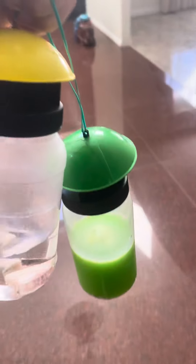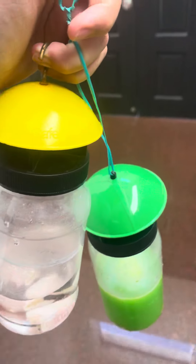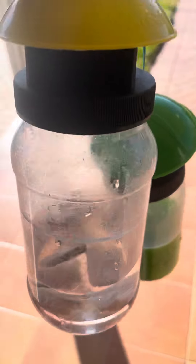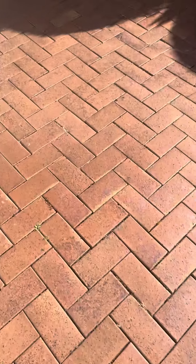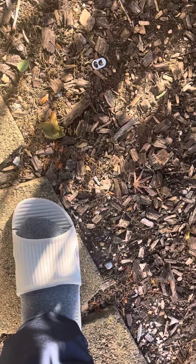I'm doing a comparison video on fly traps and I'm going to set some up now. I haven't had any fly traps for about two days because I had them cleaned out. I only have commercial bait — the green powder stuff you mix into water — for one trap. For the other, I put in some really old frozen fish. I'm not sure if the fish one will stink, but hopefully it does. I want to see which one catches more flies.